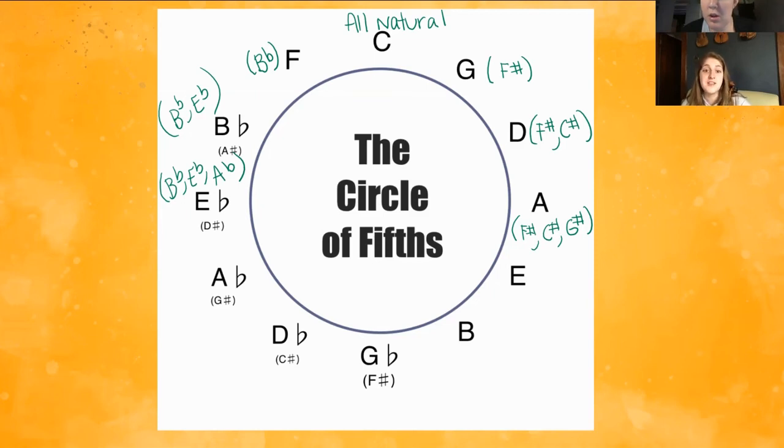So if you know your key signature and you know your scale, then you know if you're supposed to play a high two or not, or three instead of a two. And that has to do with knowing your note names versus your finger numbers. Because if you look at your note and you see, okay, I know that's a two, you'll know it's a high two or a low two if you know what name it is. Because if you say, oh, that's an F sharp, you know it's a high two. Or if you think, oh, that's an F natural, there's no sharp next to it, I know it's a low two. So really knowing your note names is more important to understanding key signatures than just about anything else.